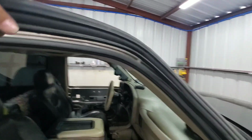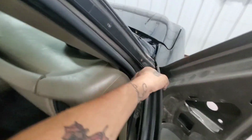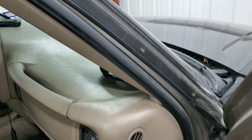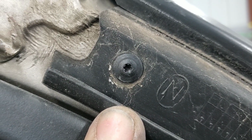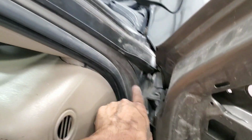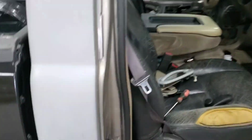So this one, we just pull it, and then, all right, this is just a weather trim. Right here there are these Torx screws. I'll get the screwdriver and check what size it is. So there's 1, 2, 3, 4, 5. There's 5 bolts. It's missing 2 already, so I'm going to remove that one.